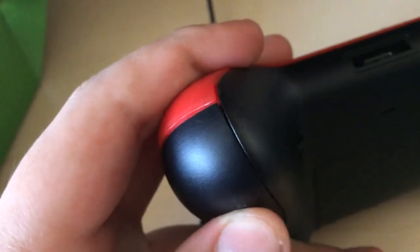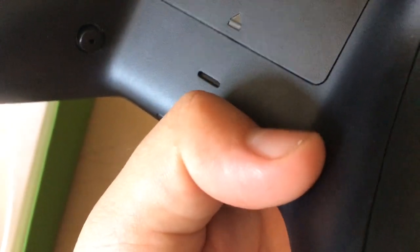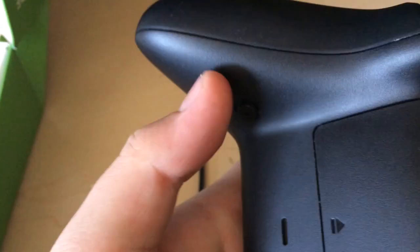You can move it around, it's like the shelling is poorly placed onto it. You can hear it squeak. Watch, let me see if you can see it better this way. You can see right there how it just moves around. It just felt really weird. And the buttons move around a lot, side to side, left to right, and up and down, and all that stuff.